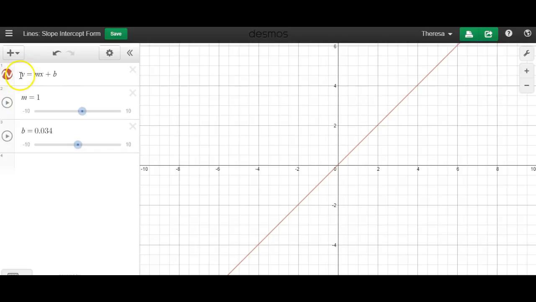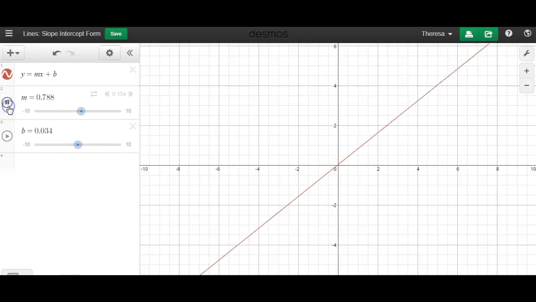So I want to just quickly look at the Desmos program that we looked at the other day. Here's the equation written in the form y equals mx plus b. In that assignment, I got you to manipulate the value of m and then manipulate the value of b and see what happens to the graph. I'm going to use this slider and change the speed, but I want you to see what is happening to the graph as the m value changes.